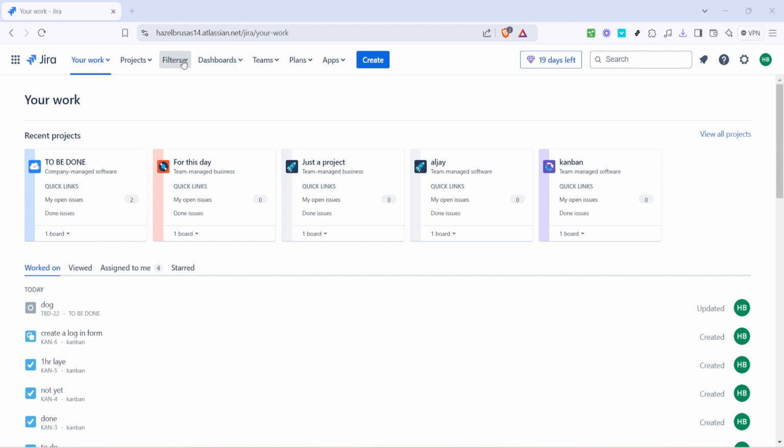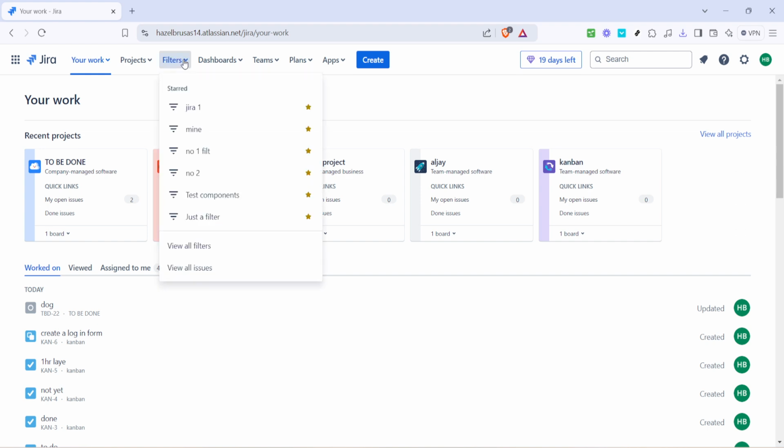Next, let's find the filters option. It's usually prominently displayed on the menu, providing a straightforward way to customize the view of your issues. By clicking on filters, you're opening up a pathway that leads to more detailed searches. This is a crucial step because filters is where you start customizing what you see. Think of it as setting the parameters for a more focused search scope, which can make your overall Jira experience much less cluttered. By using filters effectively, you can prioritize what needs immediate attention and what can wait.